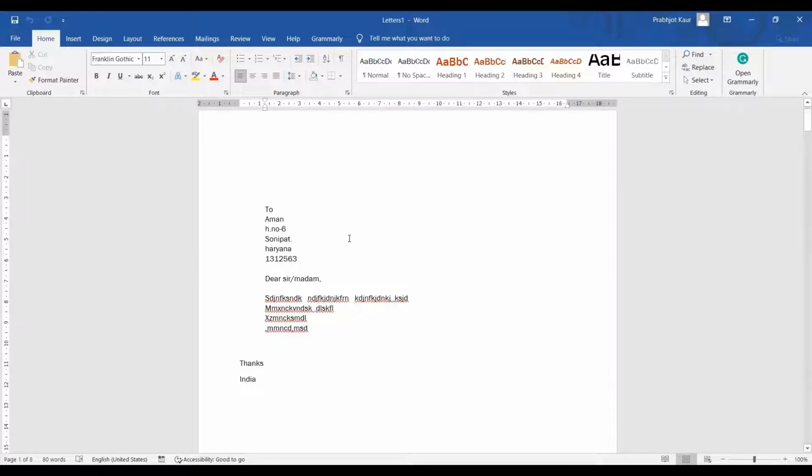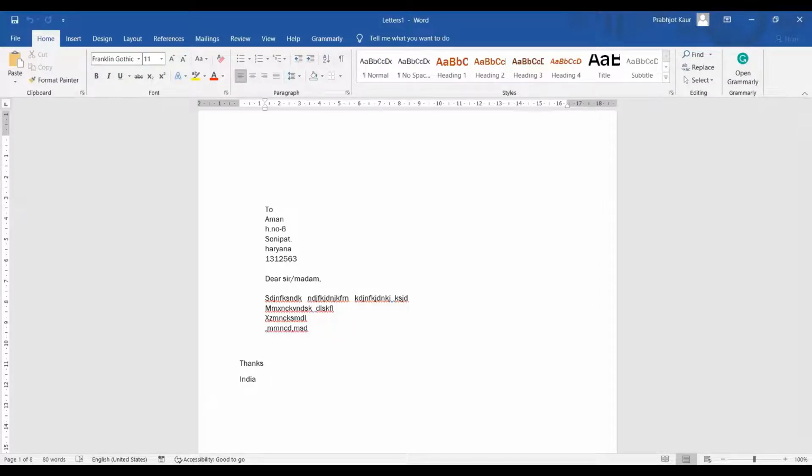After merging, you will have information like this. All the things have been merged as per the place where we inserted our merge fields, like name, address, city, state, zip code, and at the bottom we have placed the country. We have merged all data, and in our database file we had only 4 records.